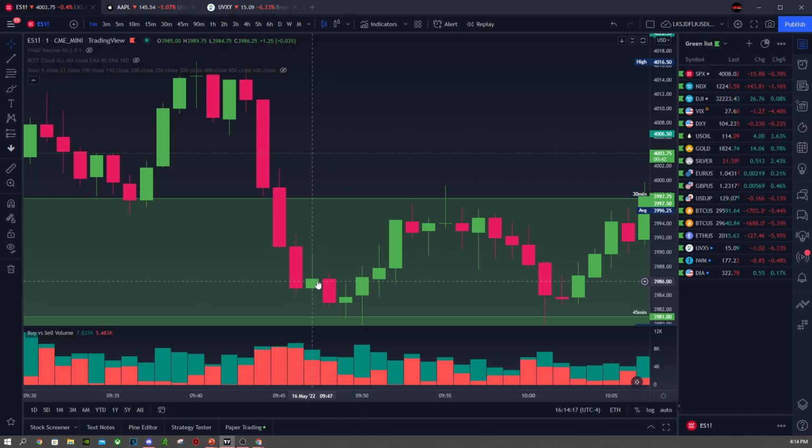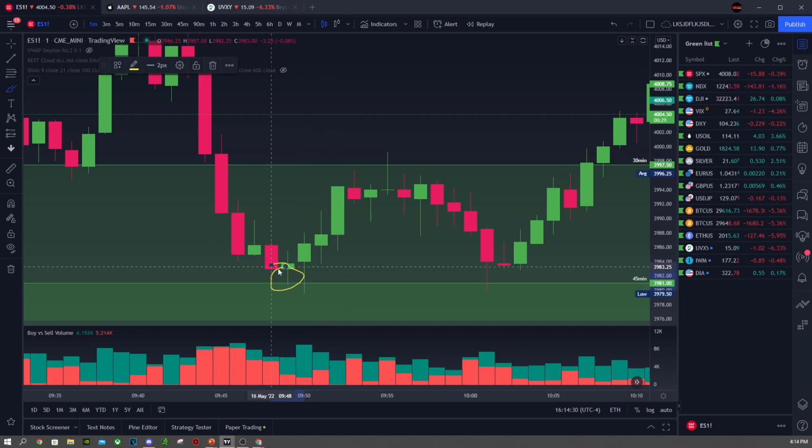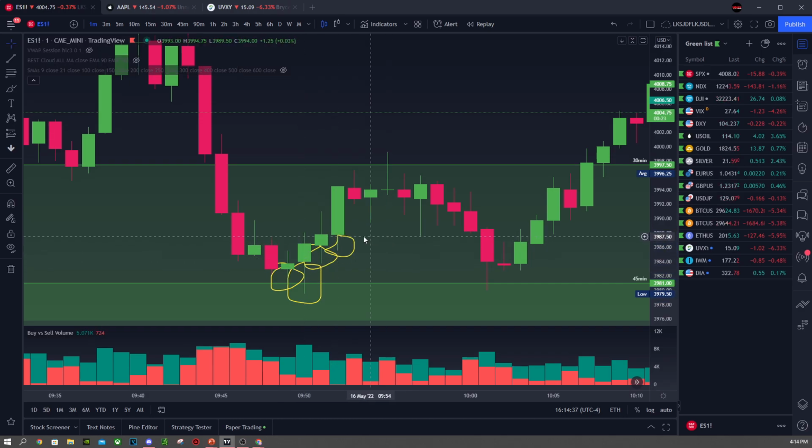Then this next candle looks like it kind of rallied up, but ended up with a selling wick, so sellers are still in control. Then here we drop down, and now we hit this demand zone, which we'll talk about later, but we have a buying wick and a green candle, another buying wick, another buying wick, another buying wick. So again, that's a short-term uptrend right there. If you catch it early, you can make some scalps.